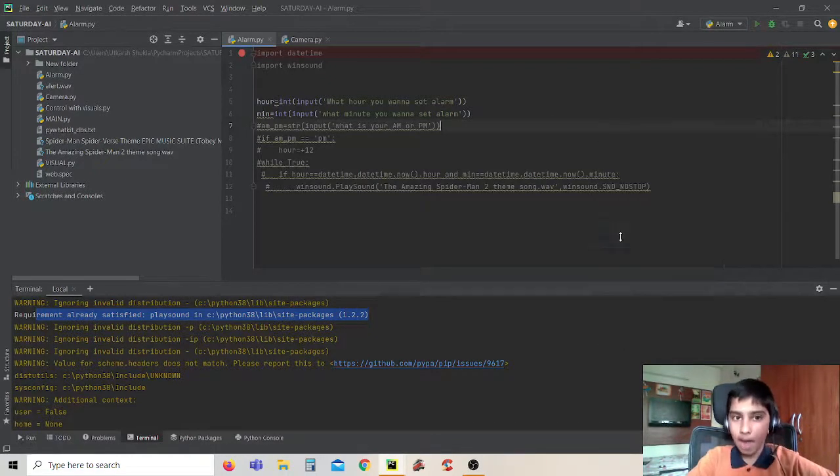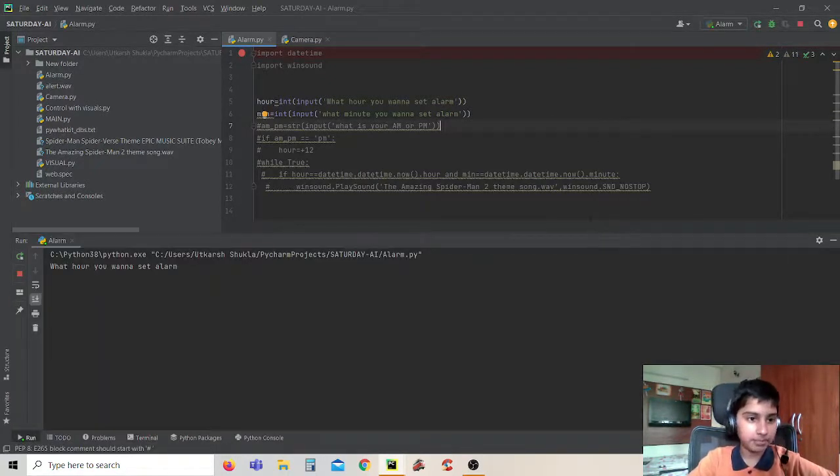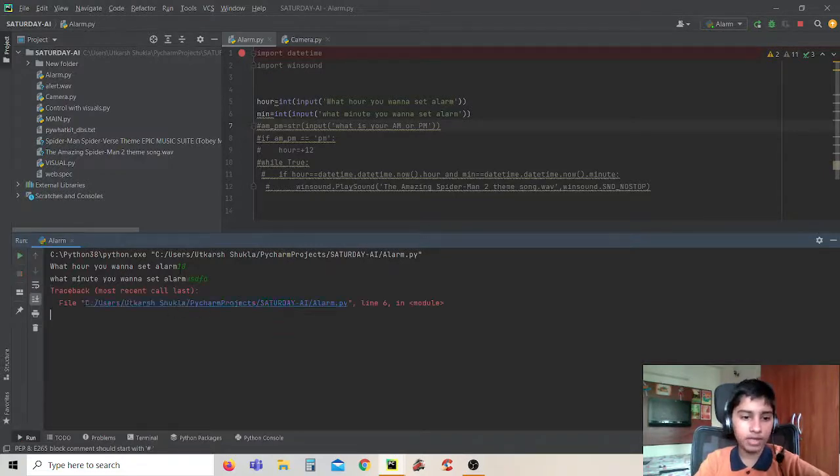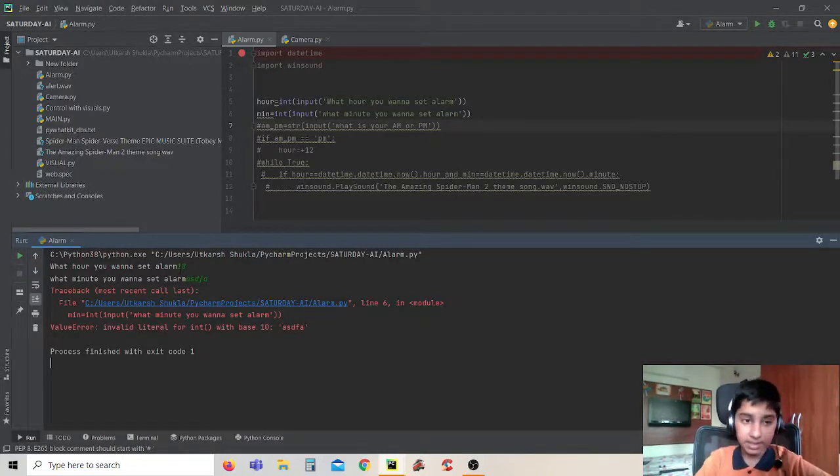So let's run alarm and try working with it. So what are you going to set alarm to? Okay, I want to set alarm at suppose 8 a.m. It's just running any number, and if I write something like this it would give me an error because it was not an int. And of course I gave it a specific name, alarm.py, which I forgot to mention because I already do have many files over here which we would be discussing along the way, so name it differently. So let's begin. I didn't give it an integer, so it gave me an error.